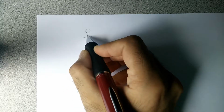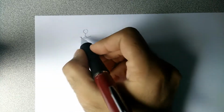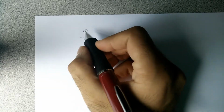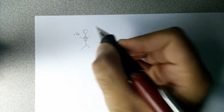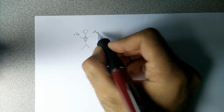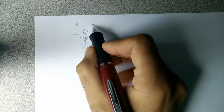and the heart sits right here, in the middle of the stick figure, and we're going to have a few leads that we're going to place. There's a lead called AVR, a lead called AVL, and a lead called AV foot. If we remember, this is the right side of the body, and this is the left side of the body.